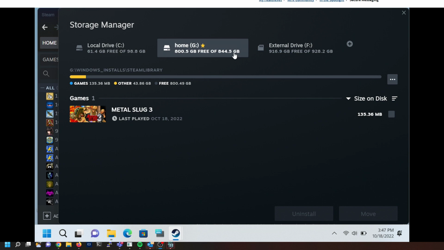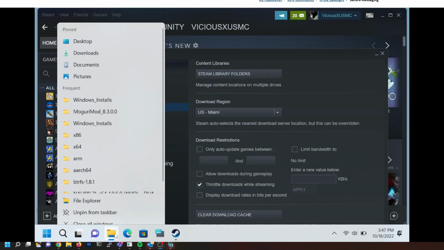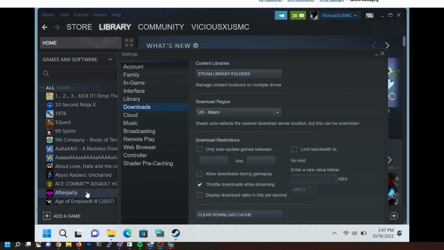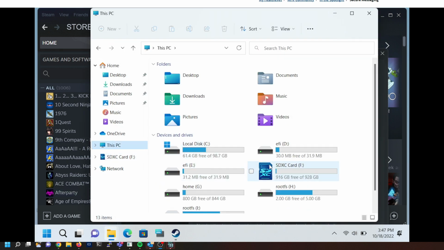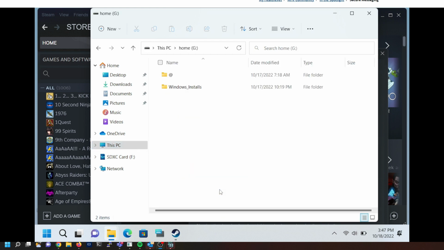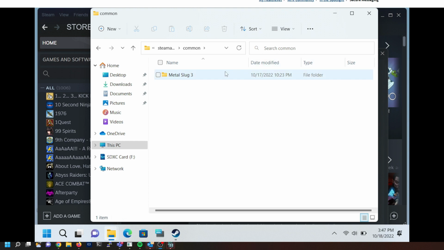and it will start using the SD card if we need it to. When we download our game, we get to choose which one of these we want to install it to. I have one game installed right now. Let's go ahead and browse to it on the file structure. So if we go to the home directory, go to our Windows installs, you can see I've got Steam and Battle.net installed in here. And the one game I've installed currently is Metal Slug 3.